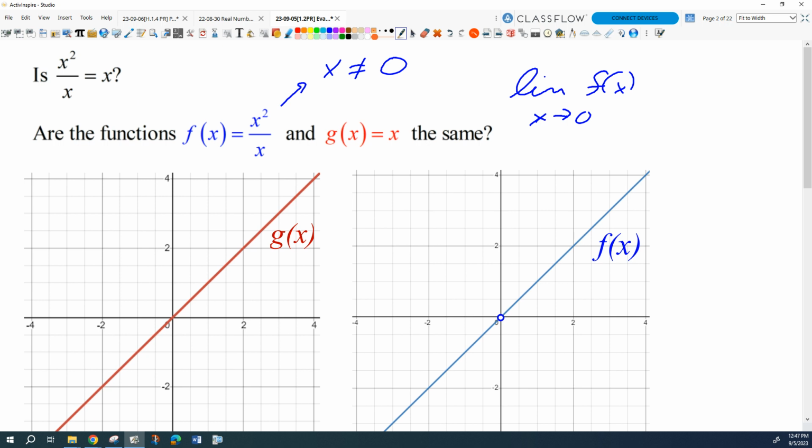What if I didn't have the graph there? What then? What would you do? What you would do is you would realize that the blue function and the red function agree every place except at that one point, and we would take advantage of the fact that their limits are the same. And the limit of g of x, I can evaluate that directly. If I plug 0 in, I just get 0.